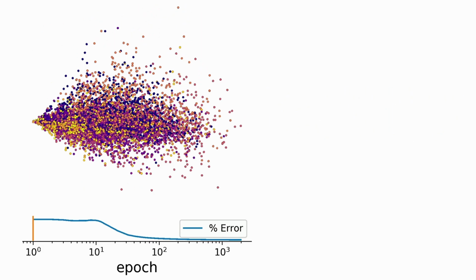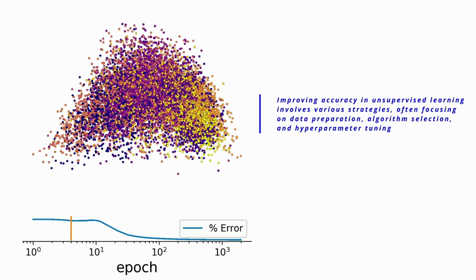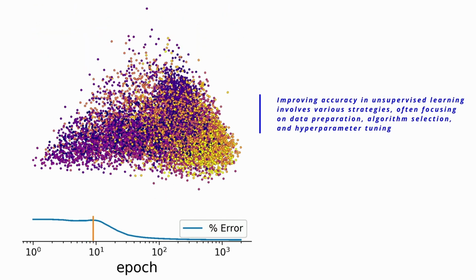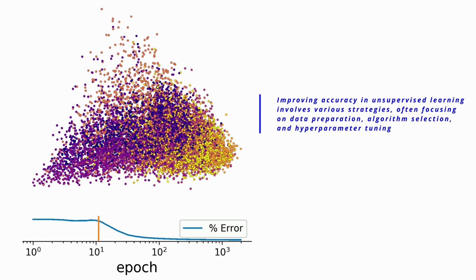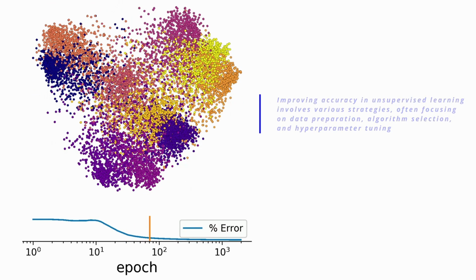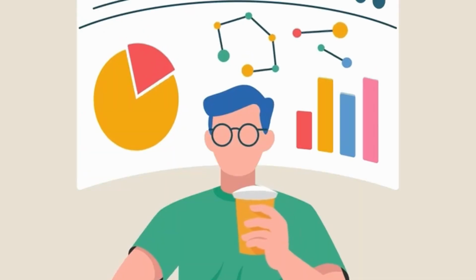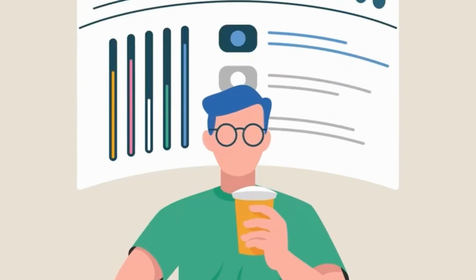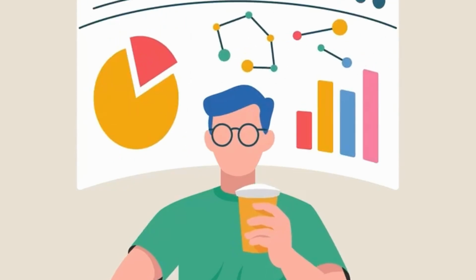There's no single right answer or objective score like accuracy. It comes down to a mix of things. Heuristics, like looking for stable clusters. Domain knowledge. Does this grouping make sense in the real world? And ultimately, human judgment. Can you, the analyst or the user, derive useful insights or value from the patterns it reveals? The data scientist becomes more of a facilitator for discovery.